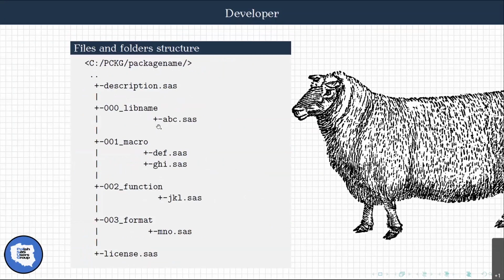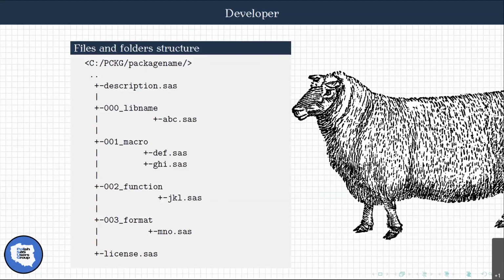So this setup is very simple. In the package folder, you embed the description.sas file, which contains metadata for your package. And then in a very simple way, you structure your code. Whenever you have code creating a library or macro or a function or format or any other available code structure, you put it into a separate folder: libname for libraries, macro for macros, function for functions, and so on. And each code creating either a library or macro or function or format is a separate file with the same name as the function or the macro name itself.